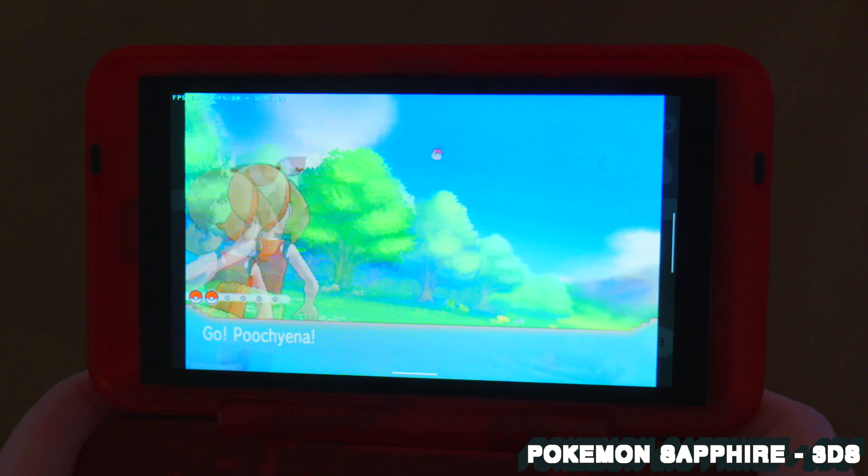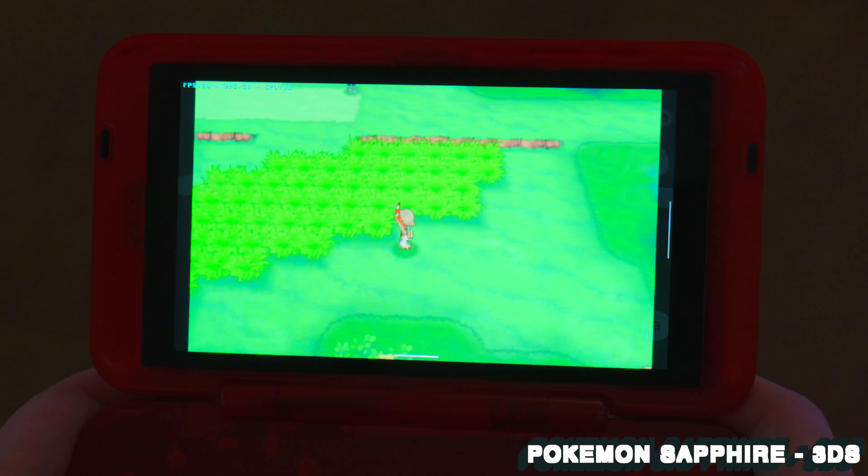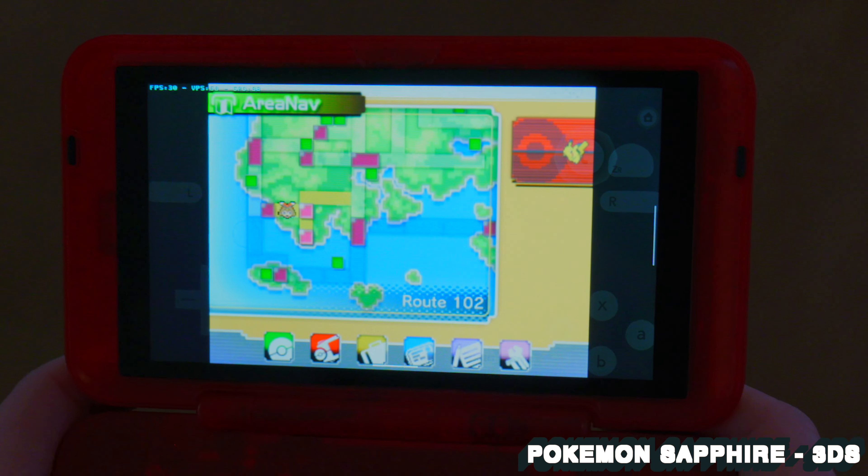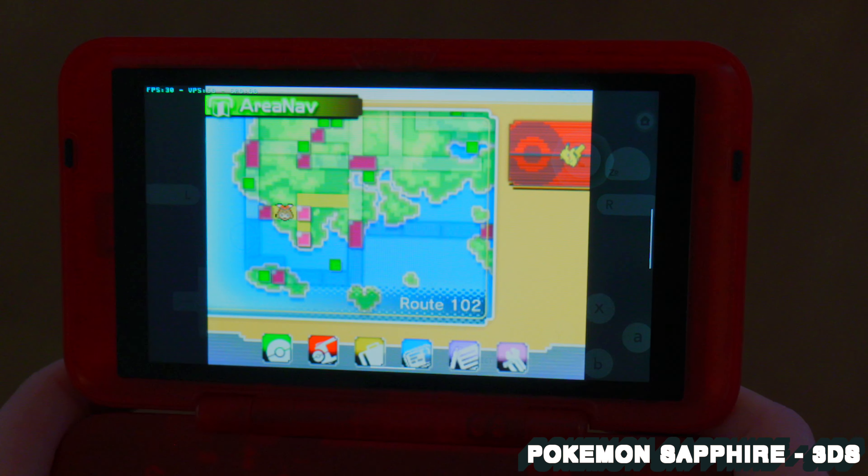I've been playing Pokemon Sapphire on the 3DS and it's running really nicely without any stuttering — I'm getting a very good frame rate and it makes me smile playing this on a clamshell device. I decided to use standard Citra as the emulator rather than the Retroid enhanced version, because there's not much enhanced about it to be honest. I found the Retroid-recommended version quite tricky to set up, so I'd definitely recommend Citra if you're playing 3DS on the Flip. The way I like to do it is big screen mode and then use L3 to toggle between the two screens, making the most of the screen real estate.